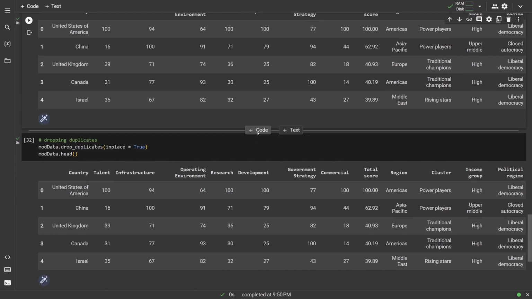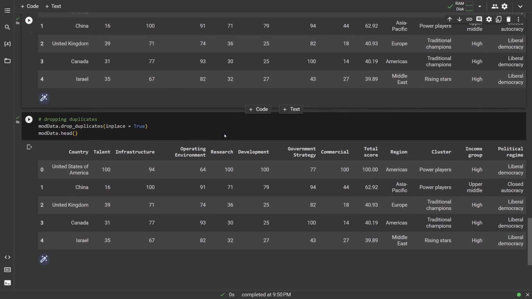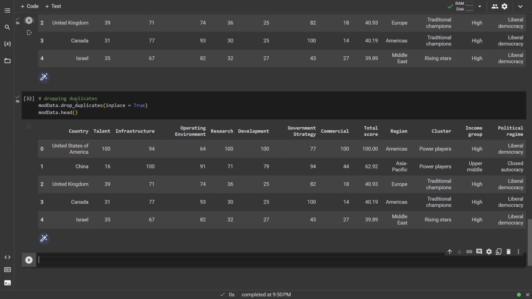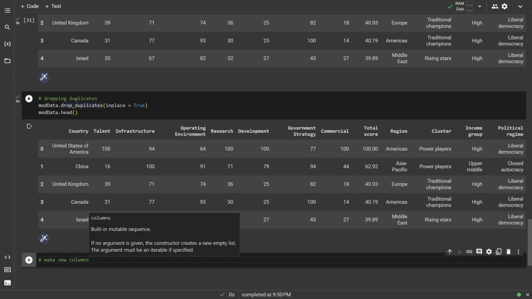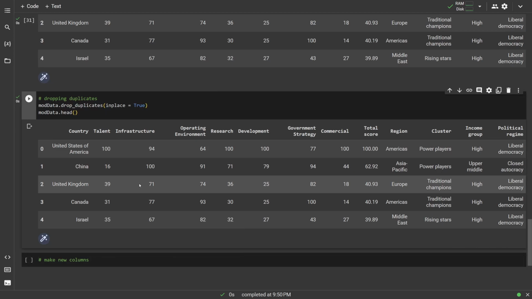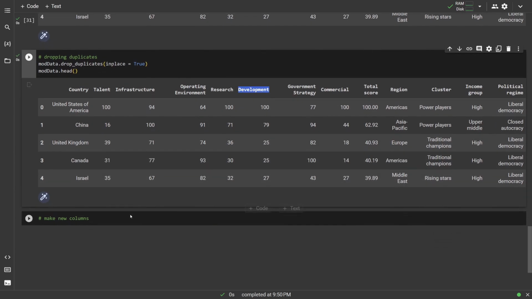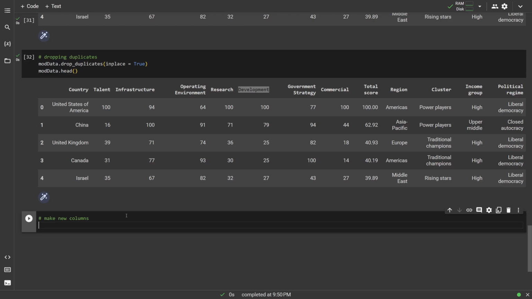Okay, the very next thing I want to do is show you how to make new columns based on existing ones. So I'm actually going to make a new code block here. I'll set a comment. I'll just say make new columns. A lot of times when you're looking at data, or when you just hear the term in general, you talk about research and development. And a lot of times they're kind of grouped together as one thing when it's just called R&D. So let's say we want to make a new column for each country where we just take the average of their research and development values and score it to get our own individual R&D column. To do this, we would go down here. We could type something like this and just follow along.